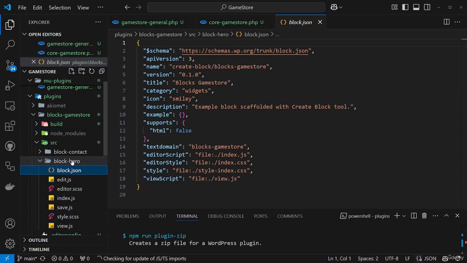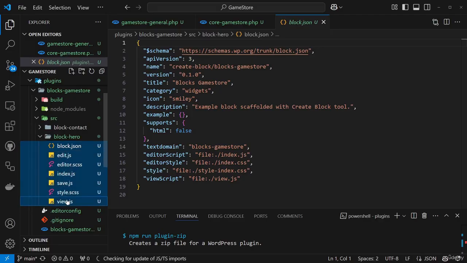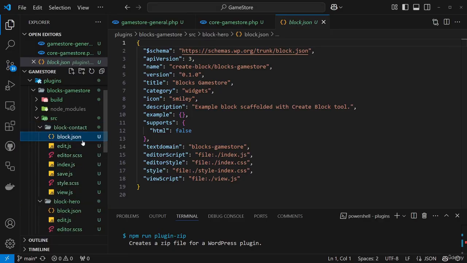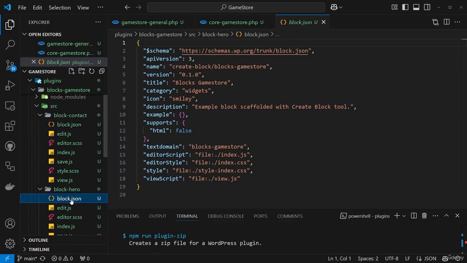Selecting and inserting them into Kira, you see I rearranged exactly the same files. I copy and paste into contact, try Ctrl+C, Ctrl+V, it worked. Next, I'll change their names. So, the first one will be named create block hero here. It can be done like this. It used these prefixes because I set them as the name. This is the game block, and it basically used it. But we set it here to be more thematic, more appropriate.